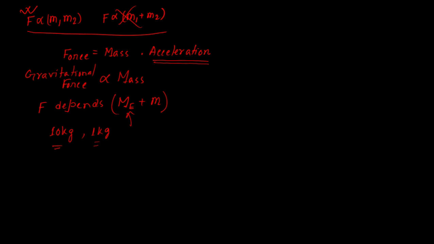So this in turn implies the lighter one would accelerate 10 times as fast as the heavier one, but it is not what we observe. What we observe is already said by Galileo, that every falling body will be accelerated with a constant acceleration. That means they will fall at the same speed with the same acceleration. So the gravitational force cannot depend on the sum of the masses of the two objects.